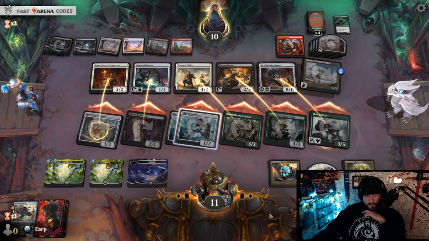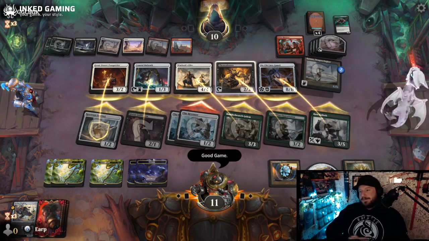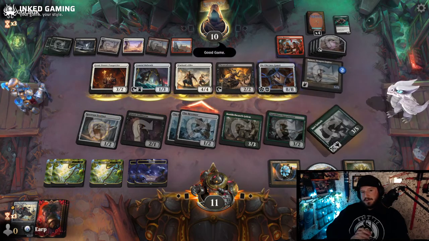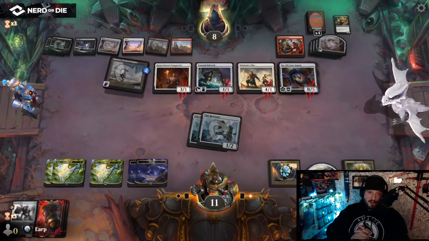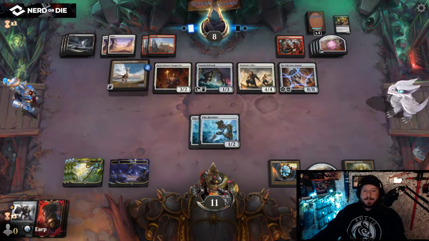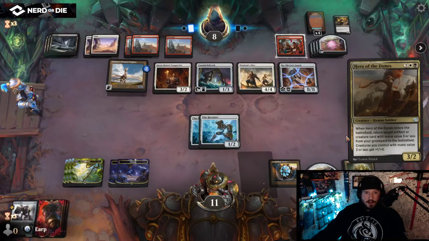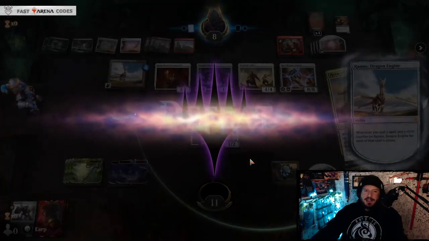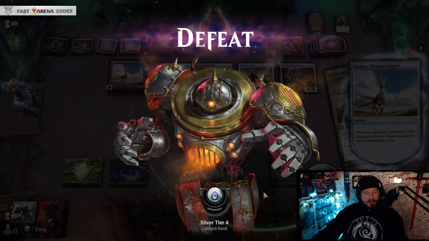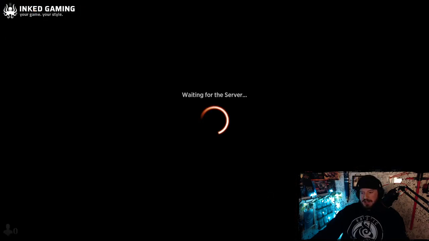Yep. Let the 2 revenants through. Take 2. Man, if that land was anything but a land, I feel like that would have been decent. No, just attack me. Why don't you just attack? Like, I know you want to play your fun cards, but just attack. Ugh.